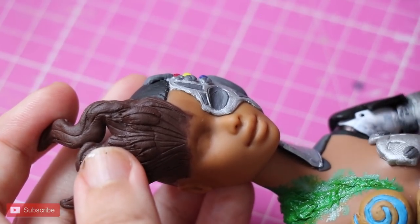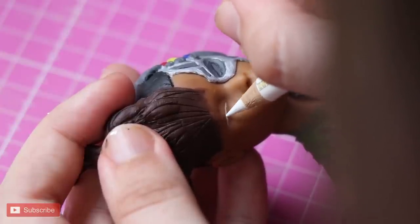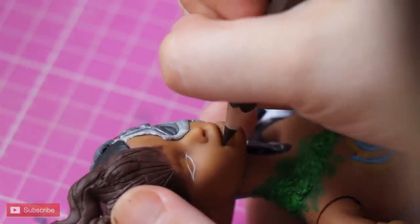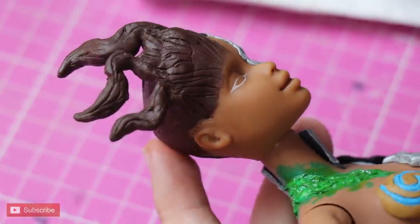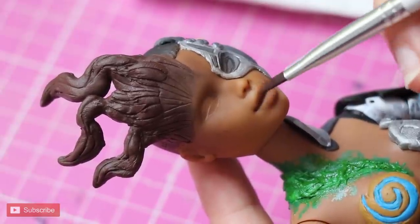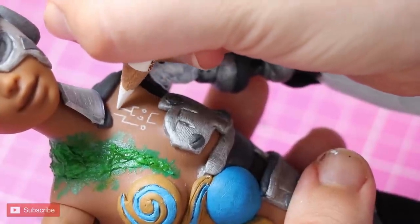We can finally begin the face up. It's gonna be super simple because all the details are in the sculpted areas. We draw some basic lines to mark where the eyes will be. Use a dark color to draw that mouth line — I'm going to ignore the teeth part the sculpt comes with. I want it to resemble my design with a close-mouthed smile. Now I layer up a lot of brown so that the transition from the branched area looks even smoother, and give some soft shadow to the lips too. Before sealing and going to the next layer, I use my white pencil to draw the electric patterns on her head, thorax and leg.